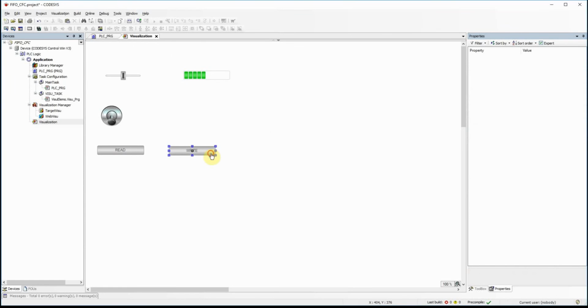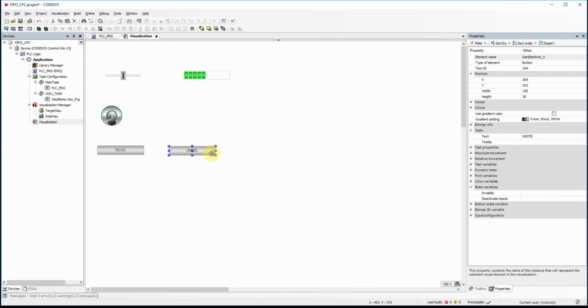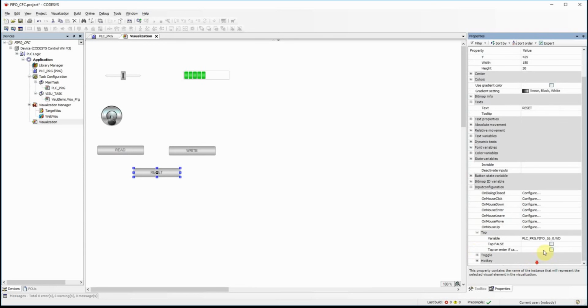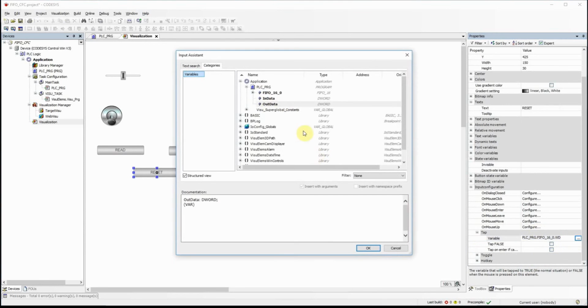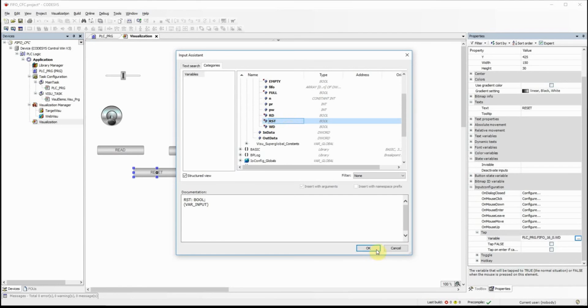One more thing that I need is to have the resetting. And here as the variable I need to determine the reset input.